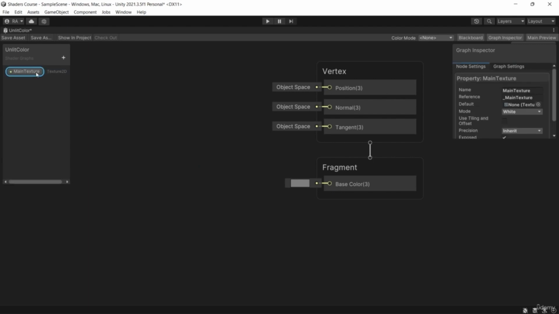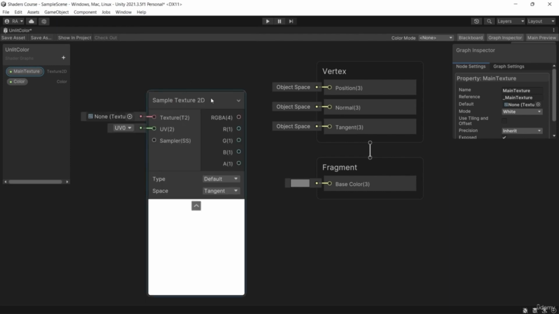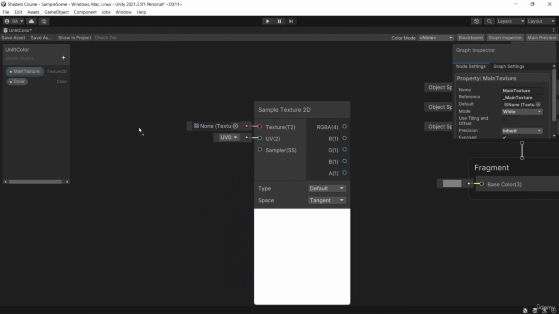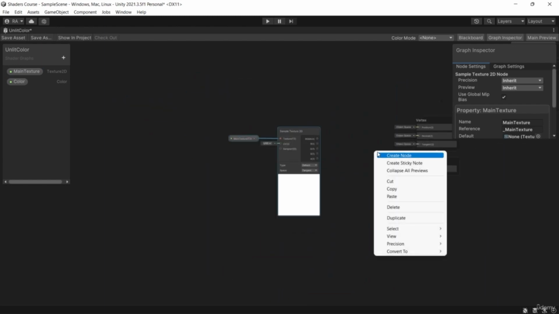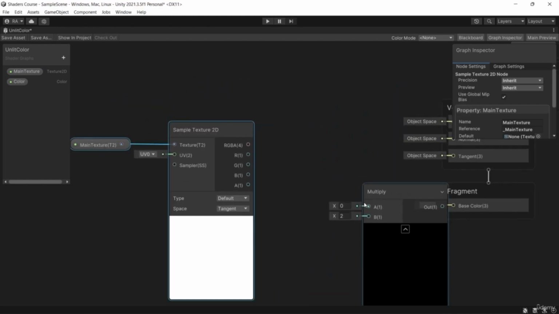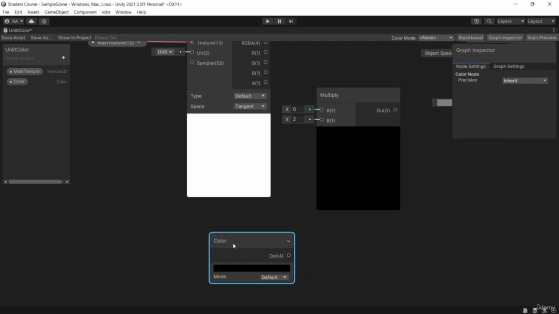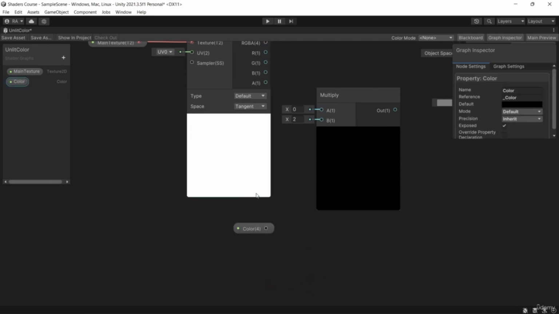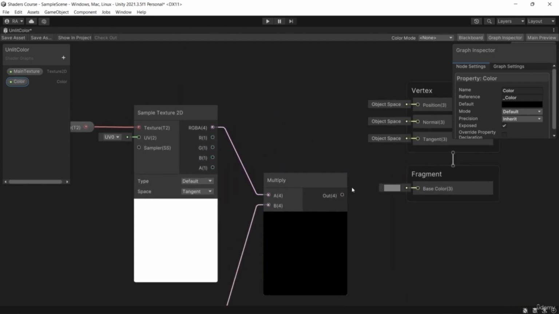In this simple shader, we will need two properties, the main texture, so create a new property for the texture, and another property for coloring. Then we simply need to multiply them together. To apply any texture to the game object, we simply need a sample texture 2D node, then link the property to it. After that, we need to multiply the sample texture 2D, so we use a multiply node. And finally, we drag the color property that we created and we multiply it with sample texture 2D. Then link the final result to the color on the master node.